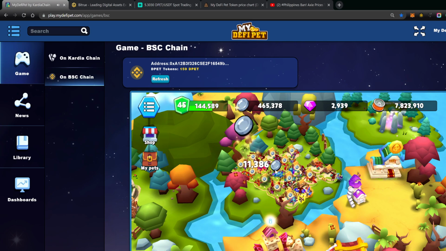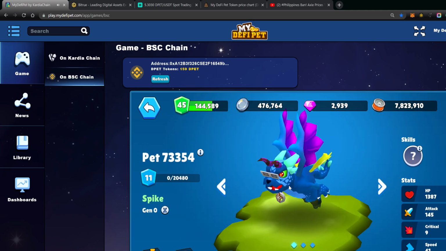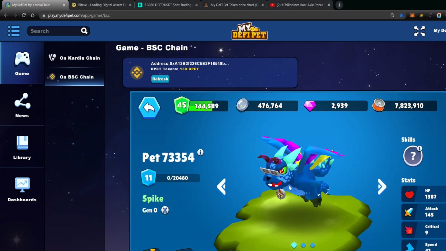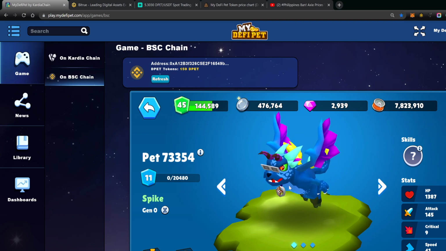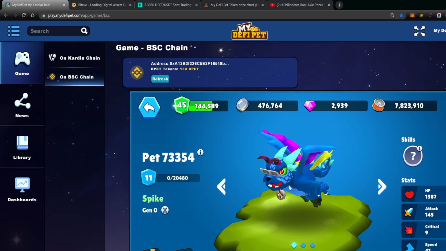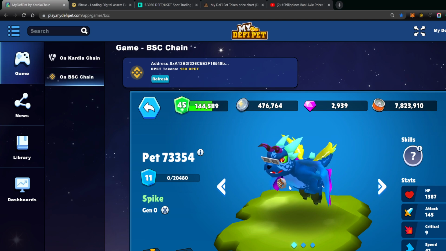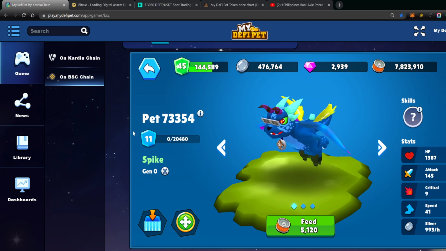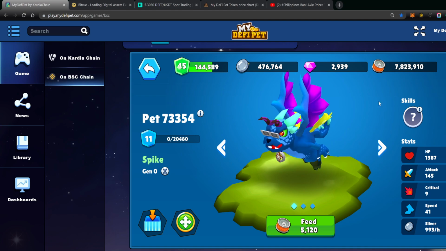I want to grab one that's regular so you guys can stop staring at that. Let's grab this one here. There's 6 Dpet tokens invested in this pet. It's worth $30 or more. If I was to sell this right now for 6 tokens invested, you think I'm going to sell it for $30, which is the value of 6 Dpet tokens right now? Hell no. Why? Because it's already leveled up. I already put the time. I already put the food. I already put the effort.